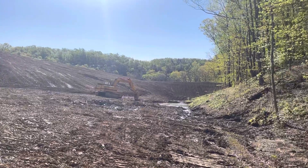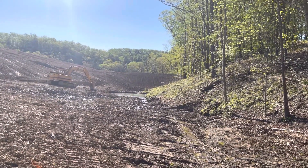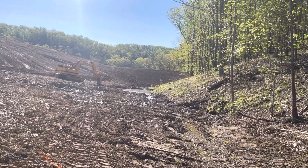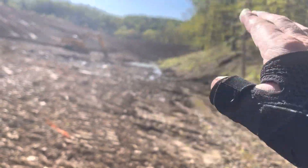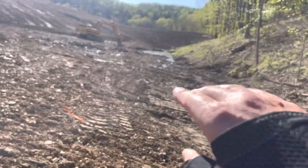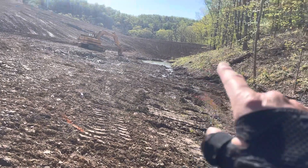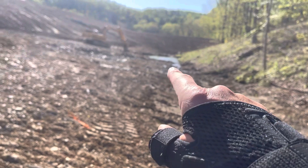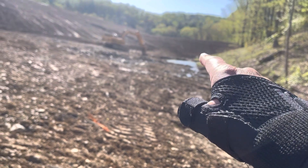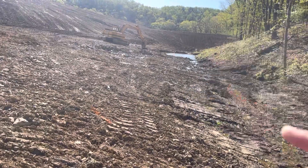It should be pretty cool — it definitely gives you a different dimension looking back here at the dam. They're not going to clear any of this out; they're going to kind of leave it sloping down into the lake. We cut all the trees out but didn't want to take the stumps out, so all that's going to stay. They've been digging and when they finished up, they made a little pool of water here, so it's kind of leaking down slowly.